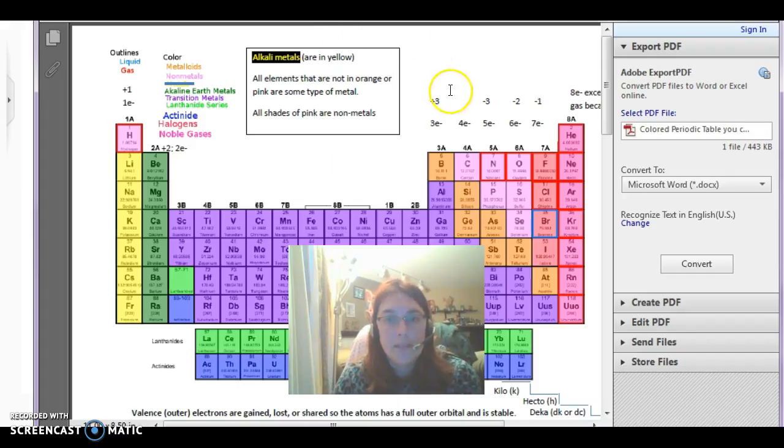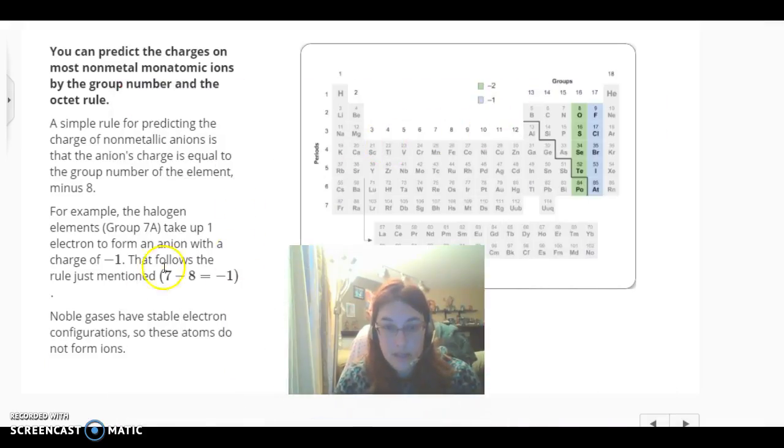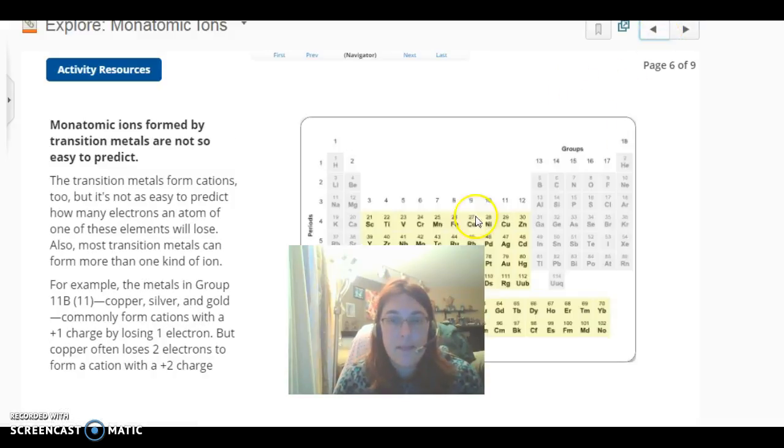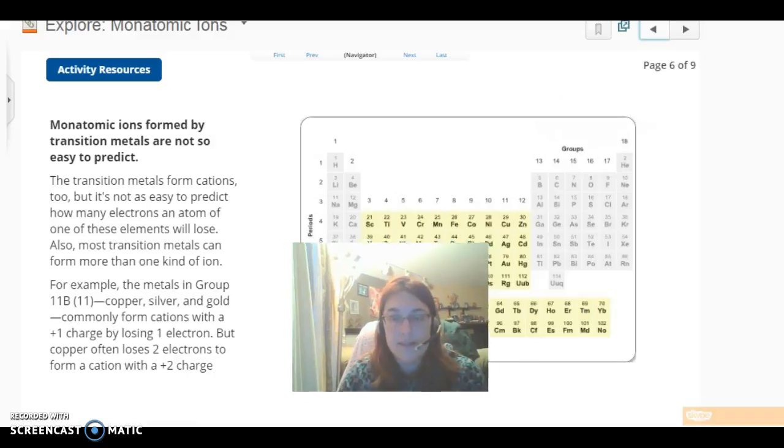So again, if you're looking at the periodic table that I gave you guys, what I like to do is I just say, okay, 5 electrons, 3 more gives us a total of 8. So 3 and 5 is 8, 2 and 6 is 8, 1 and 7 is 8. But then you have to remember that it's negative because you gained them. So if you prefer this method, the subtracting the 8, whatever method works better for you. All right, so we talked about our cations, we talked about our anions, our noble gases, and let's go back to these messy middle transition metals.